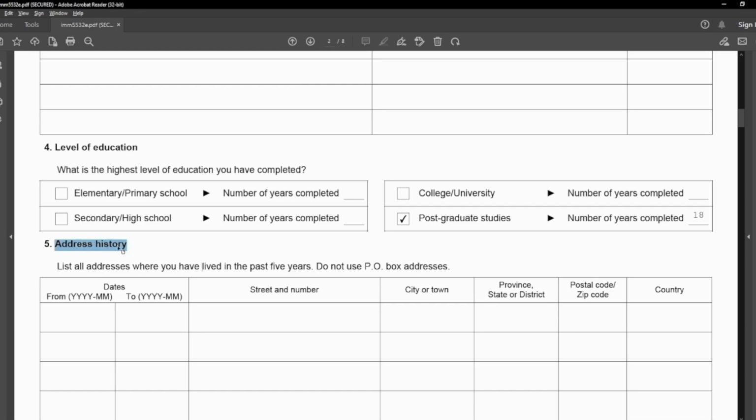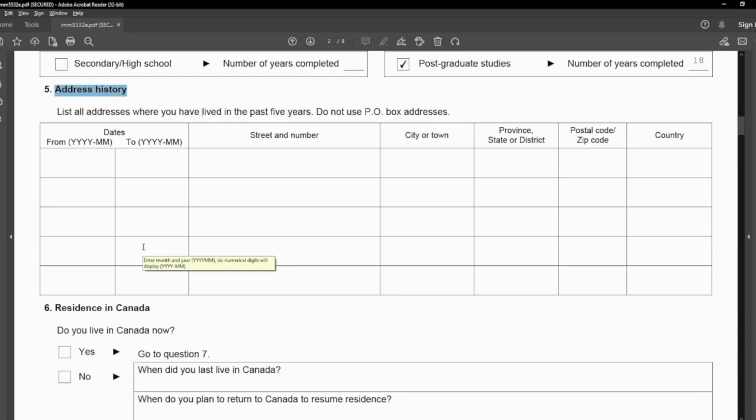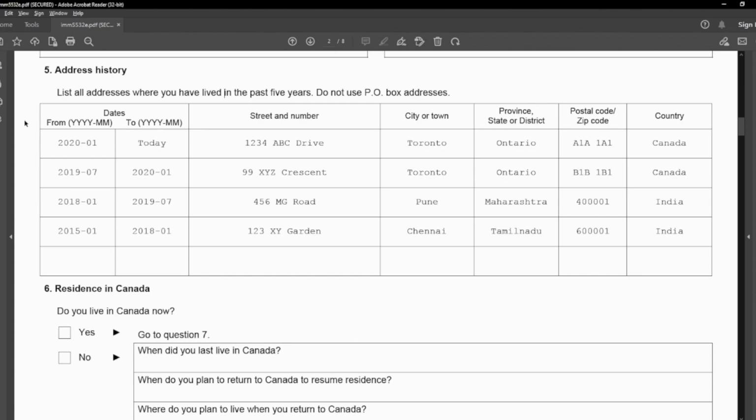Now the fifth question is about the address history. Here you have to give your last 5 years of address history without any gaps. We have already given the address history of the principal applicant in one of the previous forms, and here we will provide the address history for the spouse. So this is how I provided my address history.